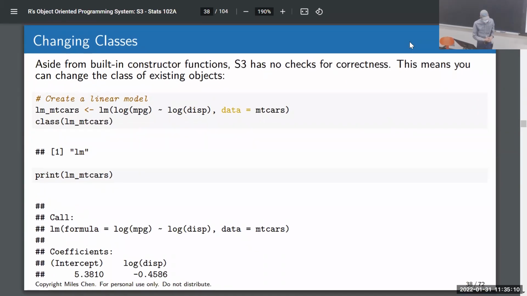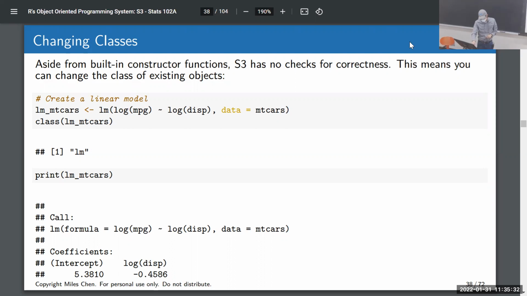Now, with S3, you can just change the class of an object. The class of an object, again, is just stored as a kind of label inside the list attributes. So when you create a linear model object in R, it creates an object of class lm.